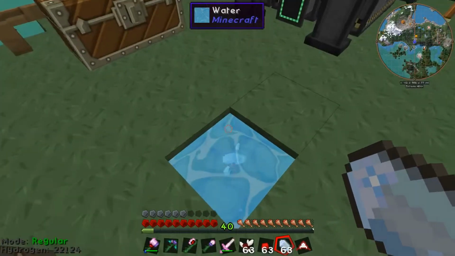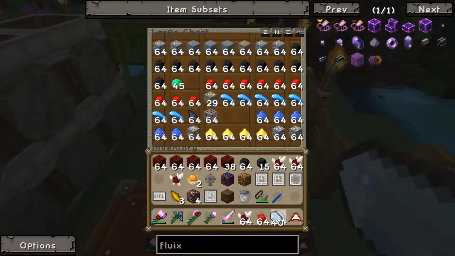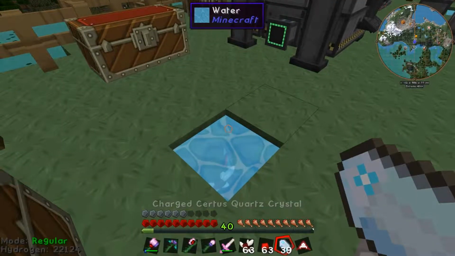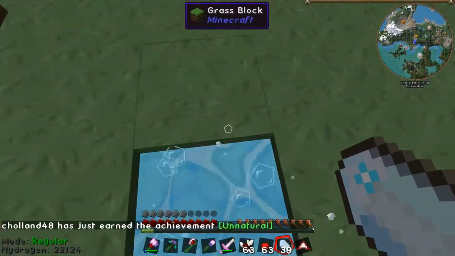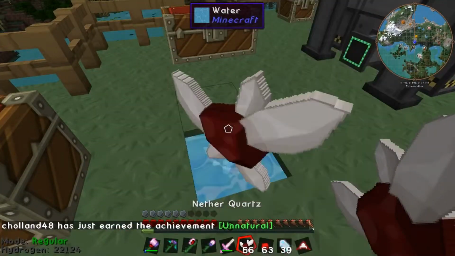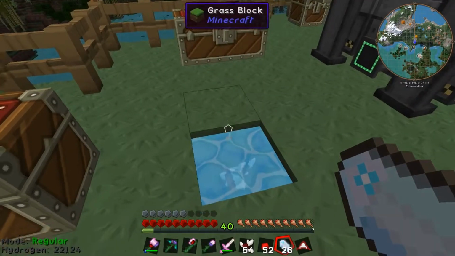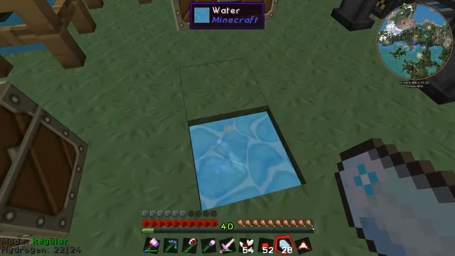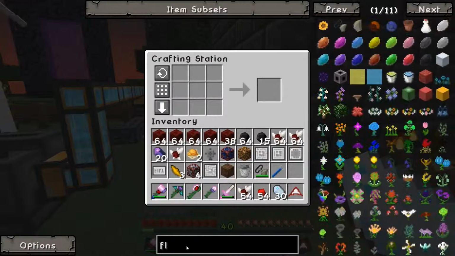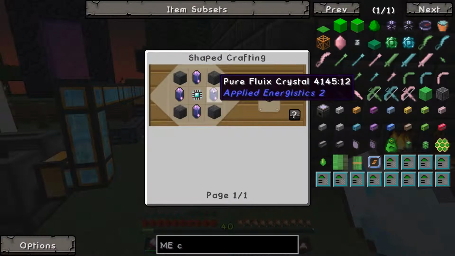Drop 1 charged Surtur's quartz. Ah. So it's not this one. There was one called charged Surtur's quartz. So if I went like that, and like that. Oh. Got 2 of them. So let's, can we do that multiple? So I have 20 now. So let's have a look at that controller. Controller looks like that. So how do you get these?